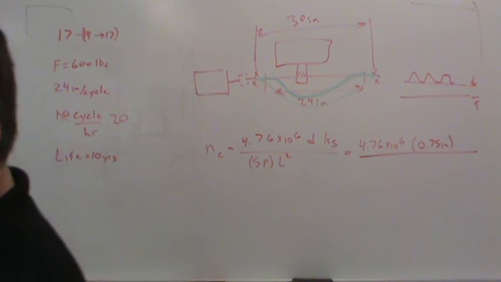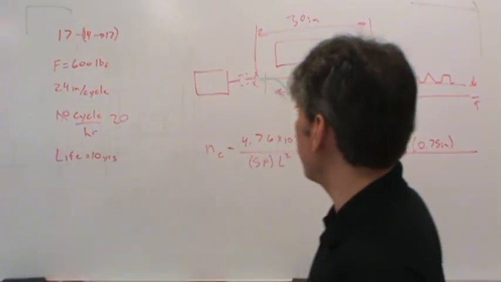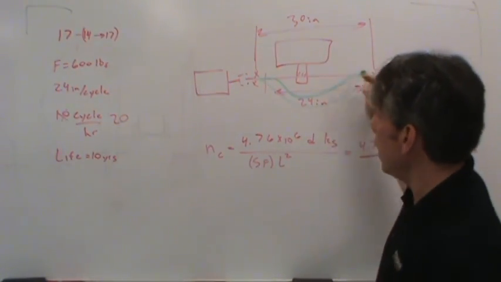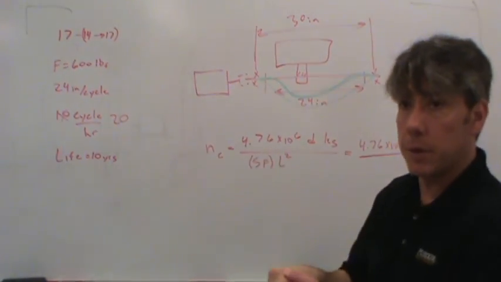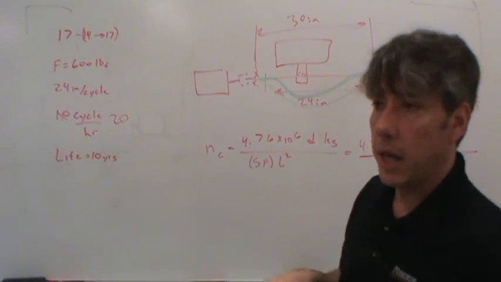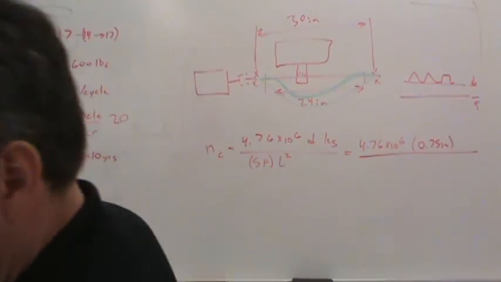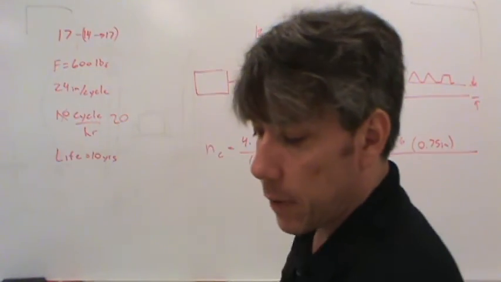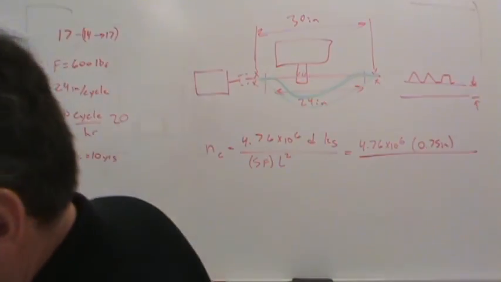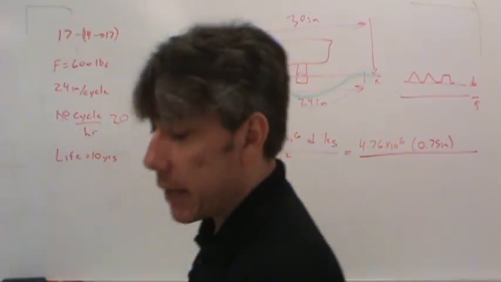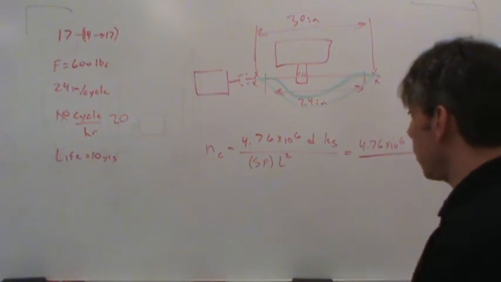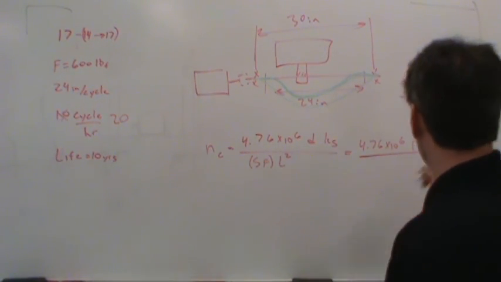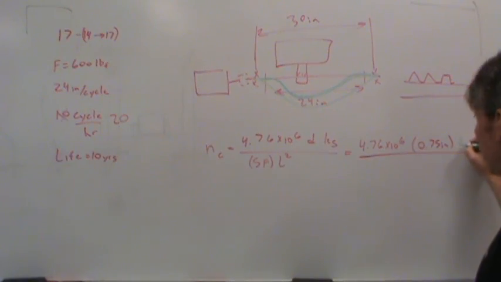Notice also option 4 is fixed at one end where it can't rotate and free at the other. You could have a ball screw that just is cantilevered out. And in that case, the fixity factor is low. For our case, I'm going to choose that both ends are bearings that prevent rotation. So basically, the factor I'm going to put in here is 2.24.